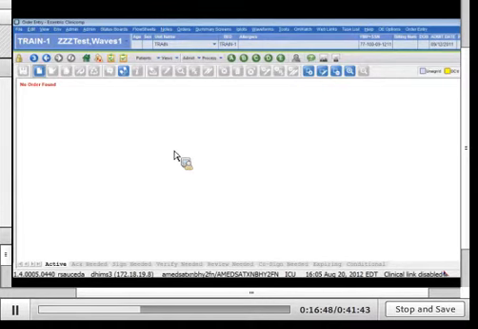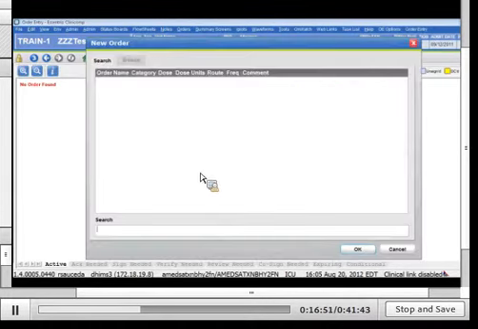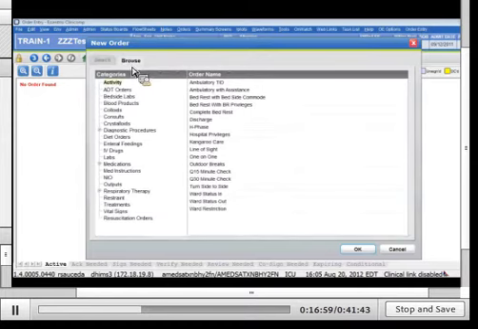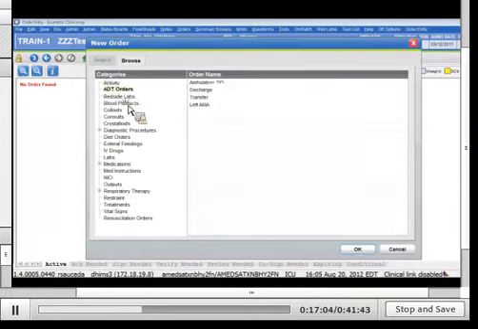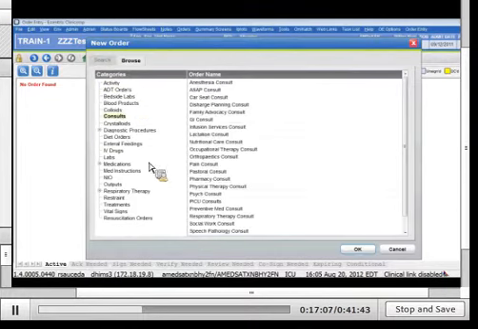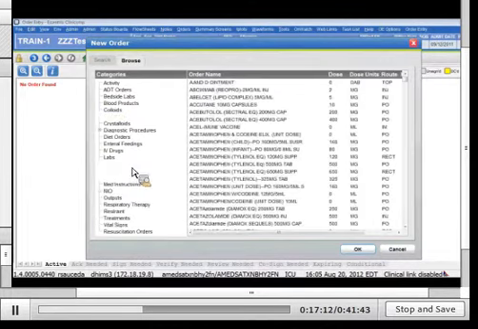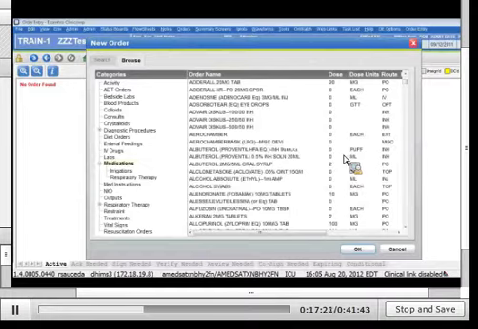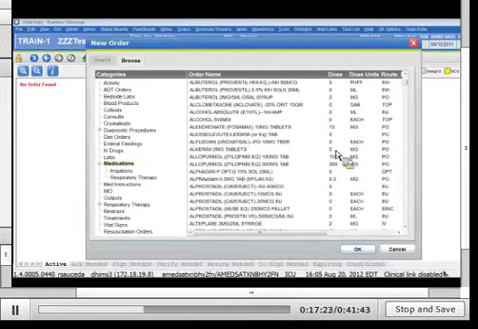And my new order module should show. There it is. There's two buttons up here, as I said before, search and browse. Under browse, you know these are all the categories: activity, ADT, bedside, blood products, colloids, consoles, so forth and so on. But I'm going to go to medications. I click on medications. There are more subcategories under medications. And on the right hand side under order name, it comes up all in alphabetical order. That is one way to do a new order in the new order module.